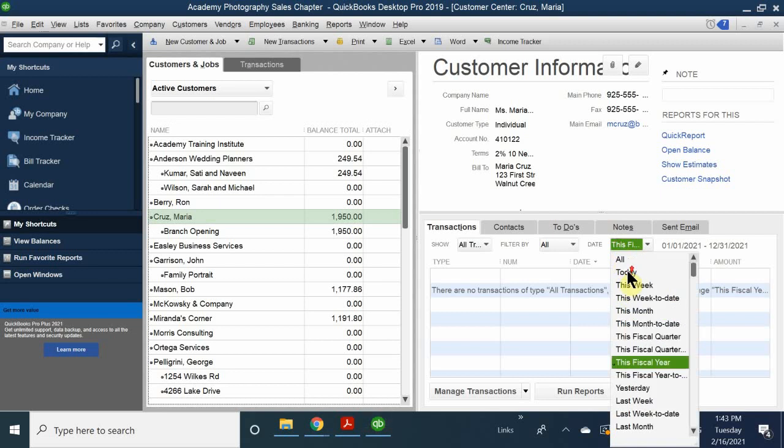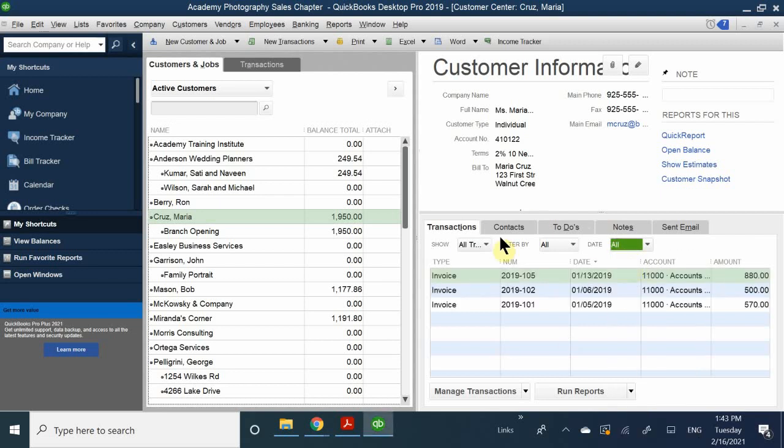We need to click All to see any retroactively made transactions in the past. This is where we're retroactively entering our data in here. So as you can see, here it is. We have all these transactions and the amounts that they owe us. Here's invoice, invoice, and invoice, 3 invoices, and the total is $1,900. So that's a brief overview of the customer center.